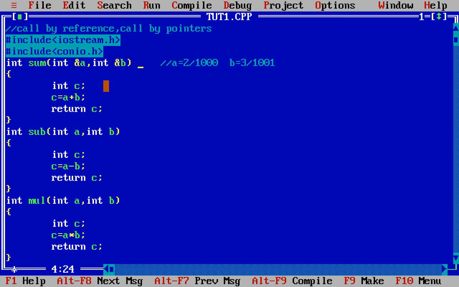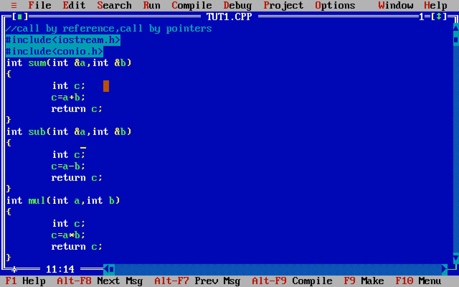It runs in the same manner as the call by value parameter, the only difference being this reference operator. This is known as the reference operator, through which we can refer to a value stored at a particular place. We can just change all of them.